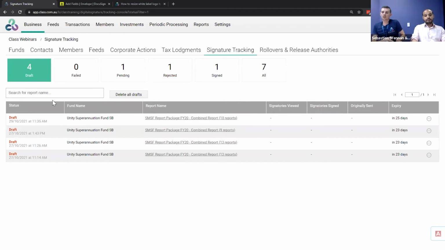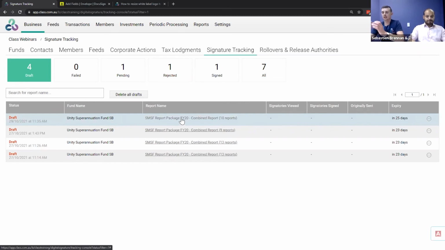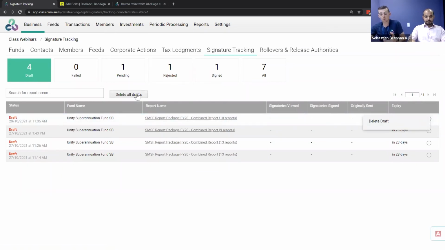So earlier on, when I showed you in the report history section, I said that you could, if you had run a report, go into the report history and open up a document that was already sent for signature. If you have a different role, for example, if I'm the reviewer or the person sending out the envelope, you would do this under the signature tracking console. So I would come to my draft, click on the document, that's going to take me to the DocuSign portal. I can, on the right-hand side, delete a draft if I don't need it anymore. I can also delete all drafts if required, and that will delete it for everyone in the business. And it will automatically delete after 30 days as well.